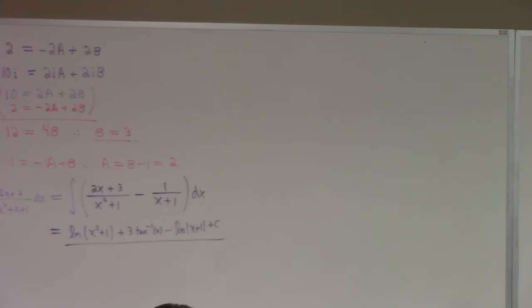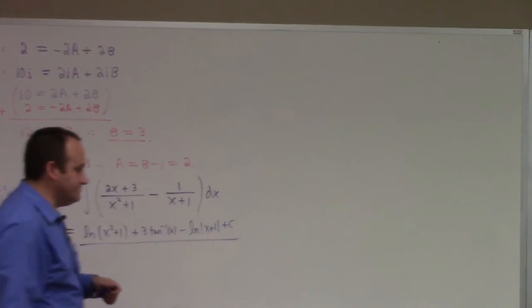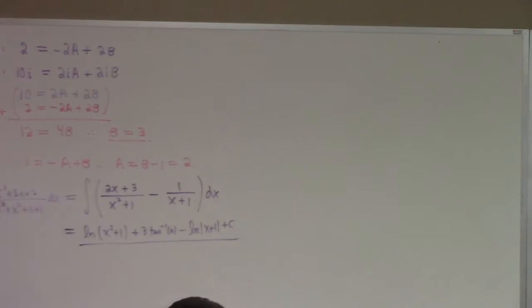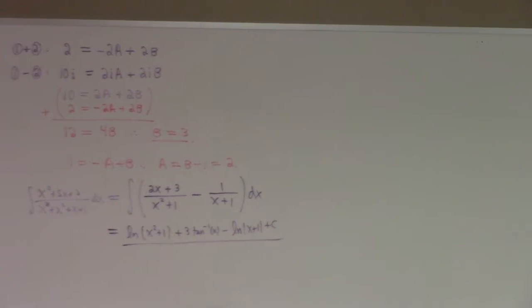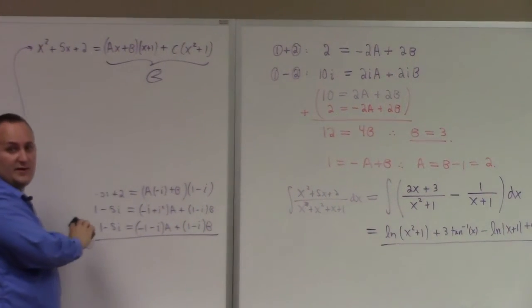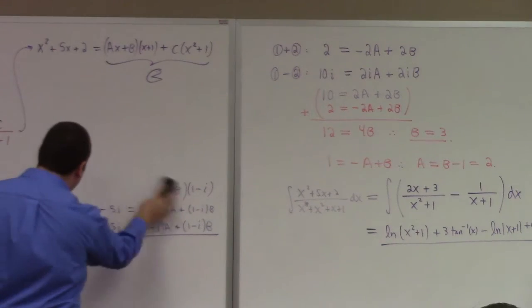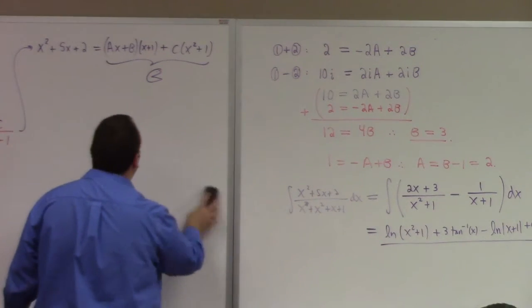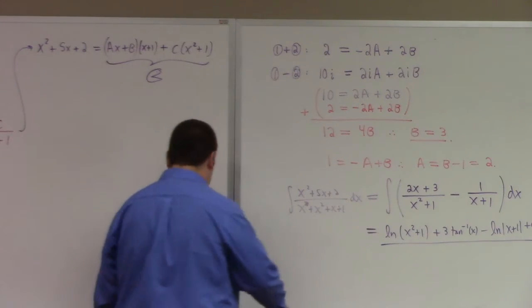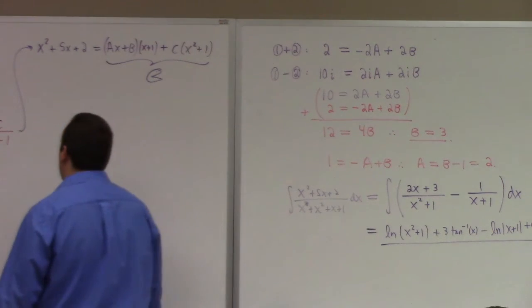The other way to do this problem, can I erase this? Let me show you the other way, reasonably quick. I'm not so convinced complex arithmetic is useful for this problem, especially for those of you who are electrical engineers, who already had that, because you work with imaginary numbers. You tend to use j instead of i for some reason. Apparently i is current or something, I don't know.